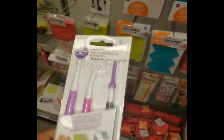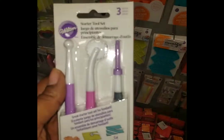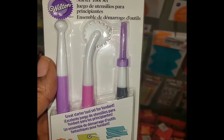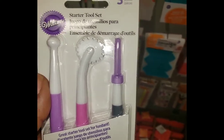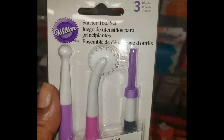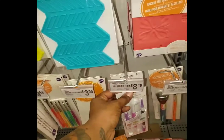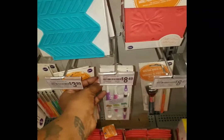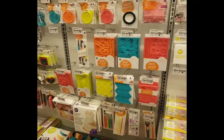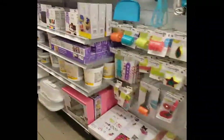And this tool right here is considered to be a scribe, okay? And this is what you can use to basically do the marble strawberries like I showed you. This is a tool that you can definitely use, okay? But we'll get more into that because I actually already have one of them. I just have to find it. So I'm not about to buy it if I already have it. But yeah, that's pretty much it. That's what I use from here.